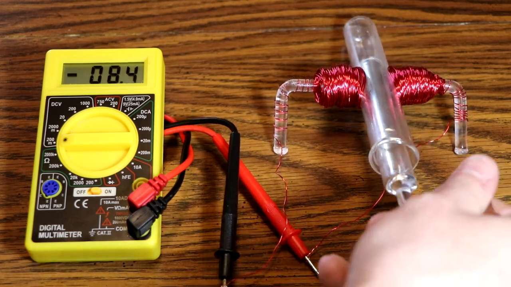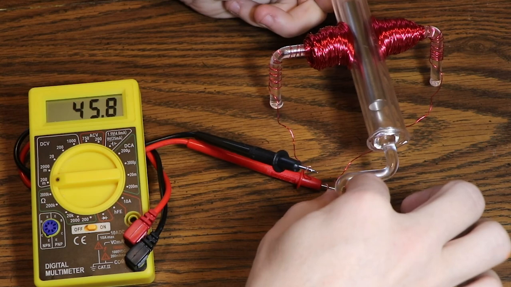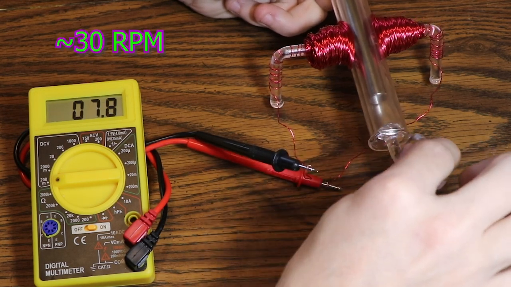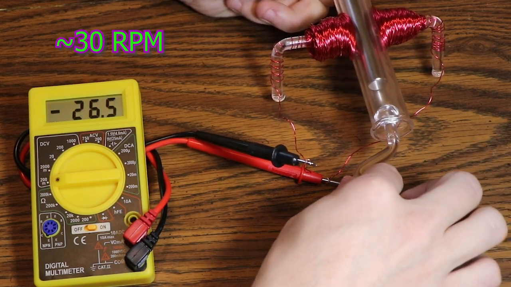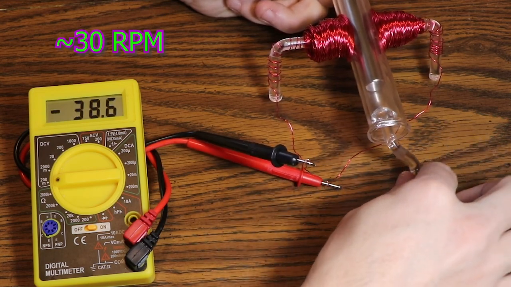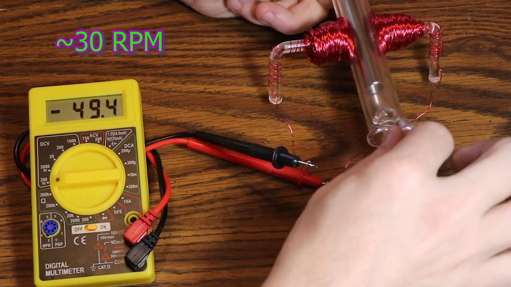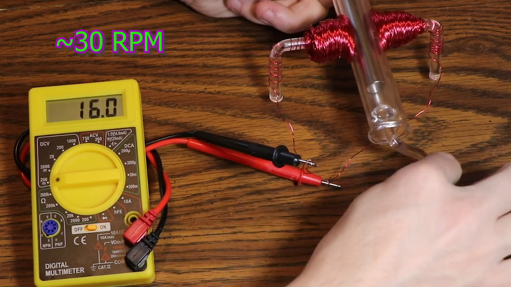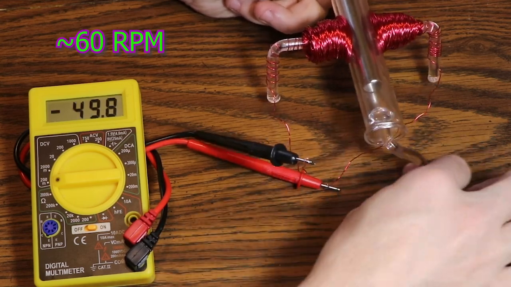But now let's collect some data here as we try to spark some life into this copper golem. And so I'll be rotating here at three different speeds. This first one's a bit slow, about 30 rotations per minute. You'll see how the speed of the rotation, or how quickly the magnet's poles pass over the wire, will affect the voltage. And so at 30 RPMs, we ended up with an average of about 35 millivolts.